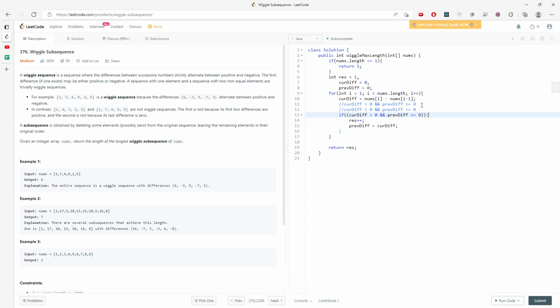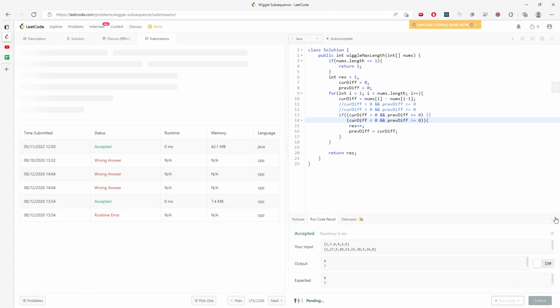And again, this is one of the possible conditions. I need to add another one, which is this one. Copy and paste. I need to change the value to less than, and this one changed to greater. And here we go. So let me submit.